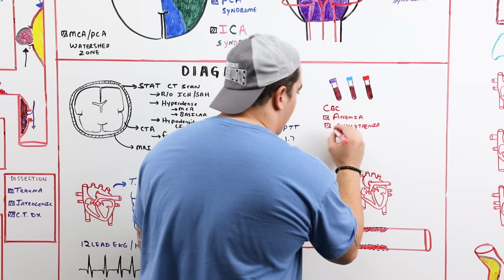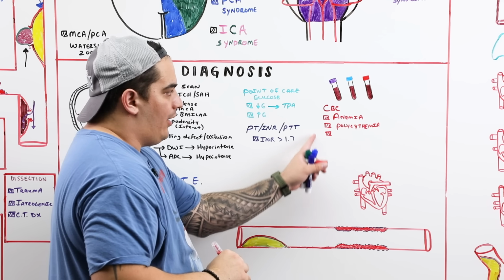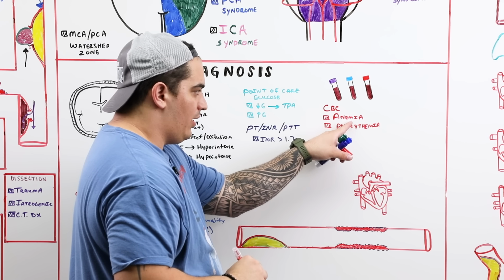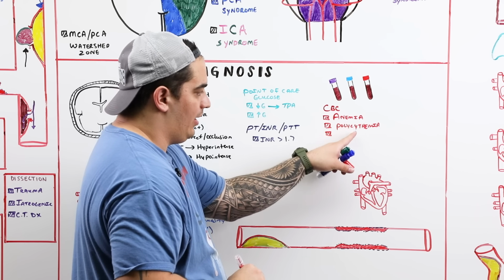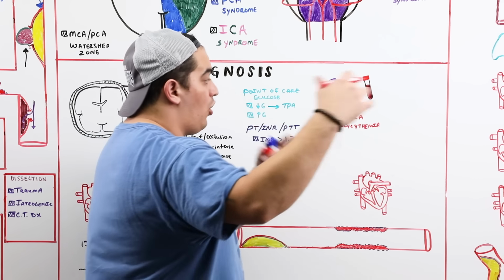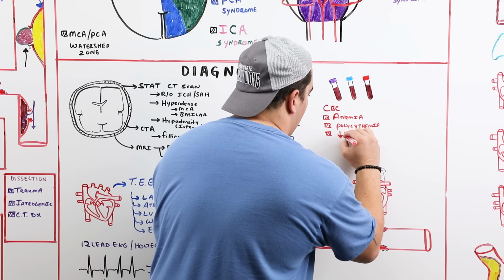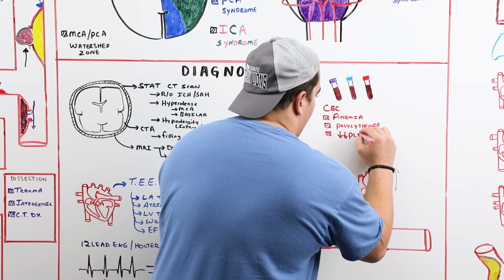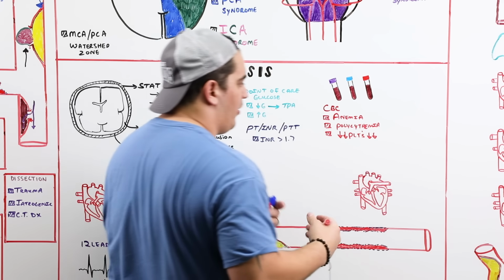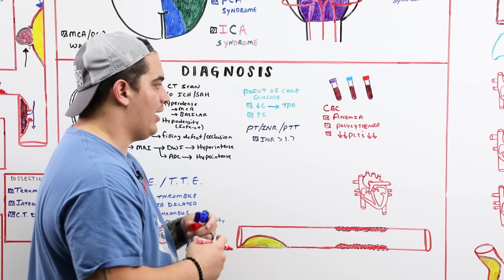Again, not a big important thing to do right away, but a little bit later, getting that CBC. CBC for anemia is the big thing because maybe they're bleeding, so that can affect TPA, but polycythemia may be a diagnosis for their cause of stroke. The other thing is thrombocytopenia. So do they have low platelets? Okay, because having low platelets, like less than 100,000, can also be somewhat of a contraindication to giving TPA, so it's something to think about as well.